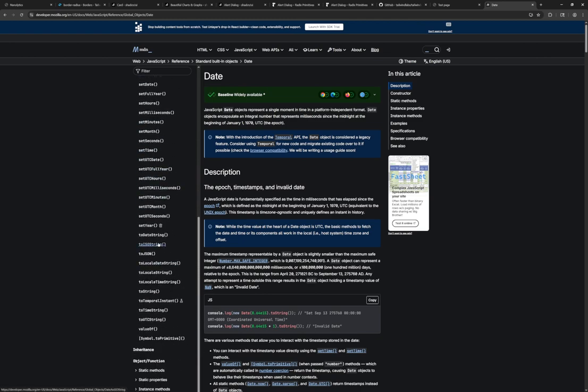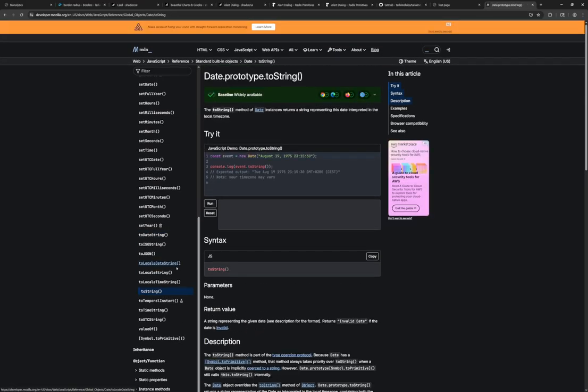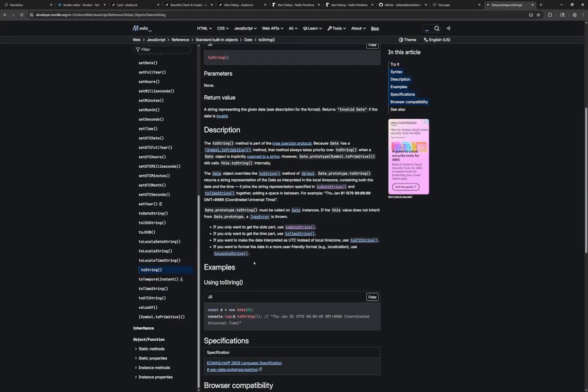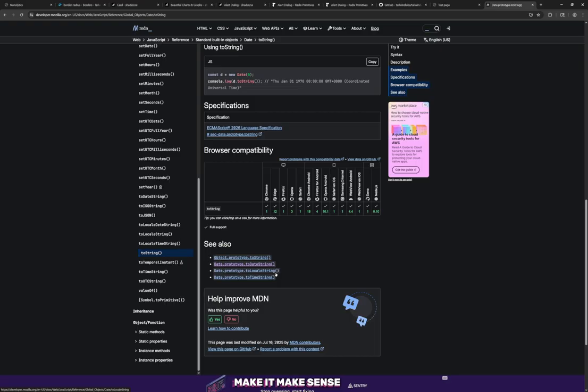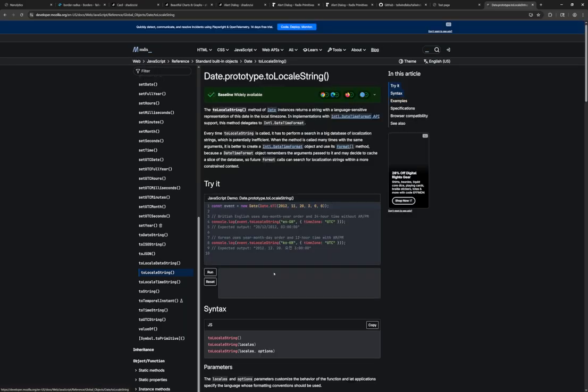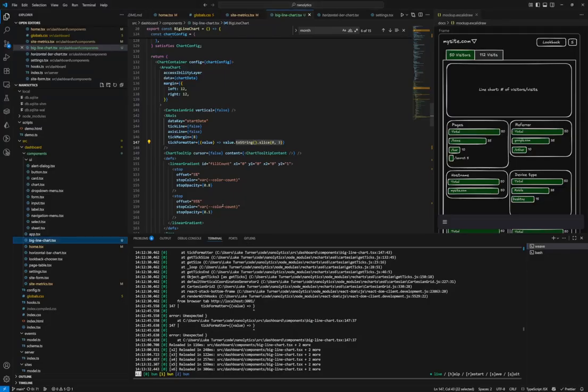Date to string. I think I want something like this.